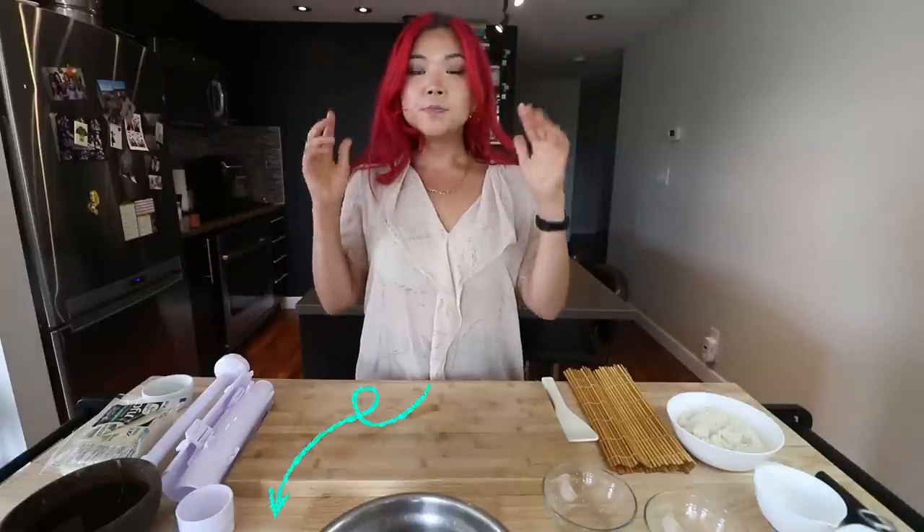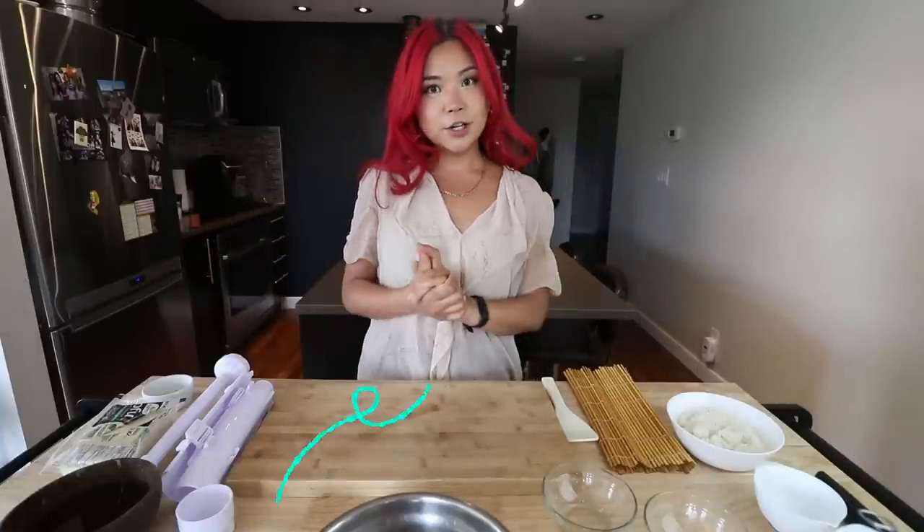First, I want to make the sort of insides. A California roll, if you guys don't know, normally uses imitation crab and you mix things with mayo and stuff, so we're going to make it vegan today. It's actually very easy. I have this recipe in my Everyday Asian Recipes eBook, so I'm giving this away for free. It's one of my favorite recipes. I used to make it all the time. If you want to check out my Everyday Asian Recipes eBook or all of my other eBooks, I'll leave some links down below.